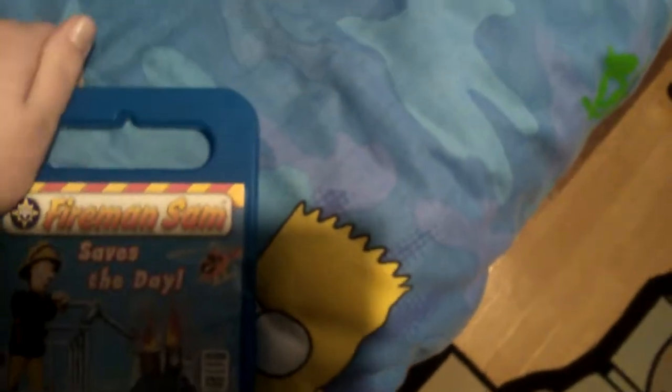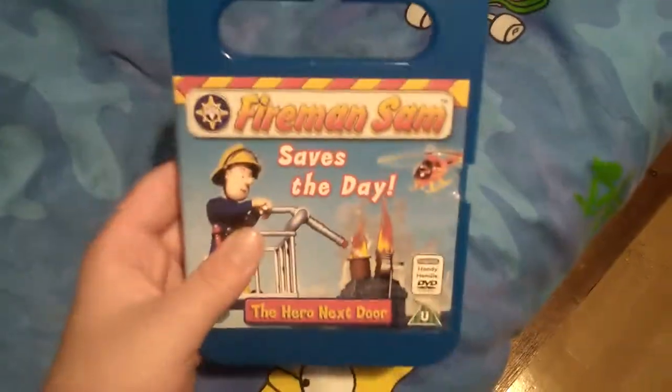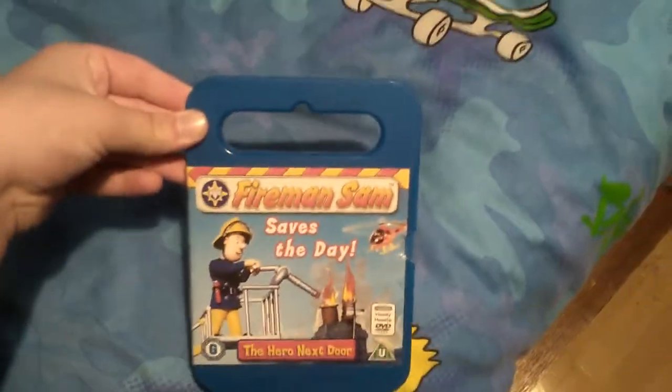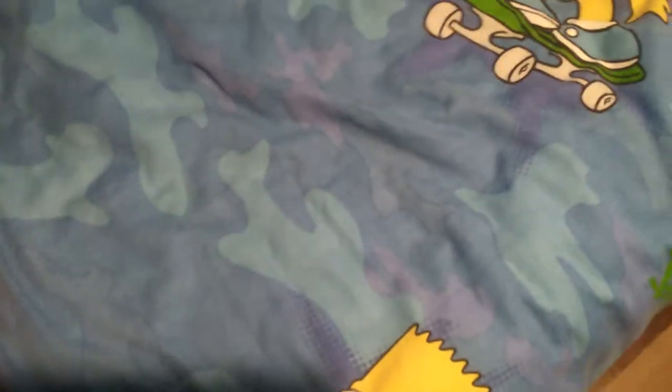Yeah, I've not owned this in the normal DVD version, but I don't mind having this in the carry case version, which I'm very glad for, because I do like carry case DVDs. I do agree with some people that carry case DVDs are in fact cool. They are pretty cool after all. Next up, I got this in the shouty shop. Yeah. Next up is Big Freeze.